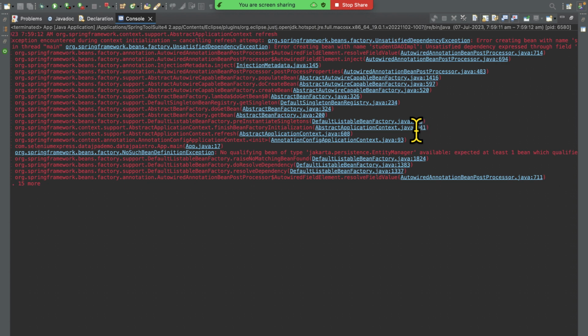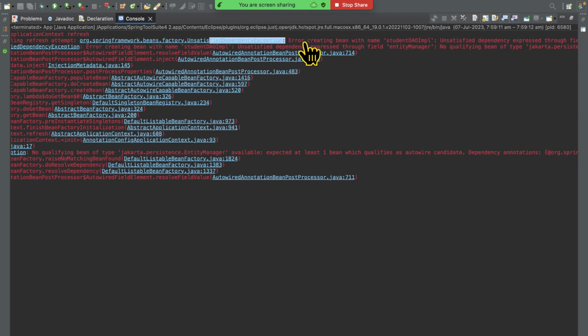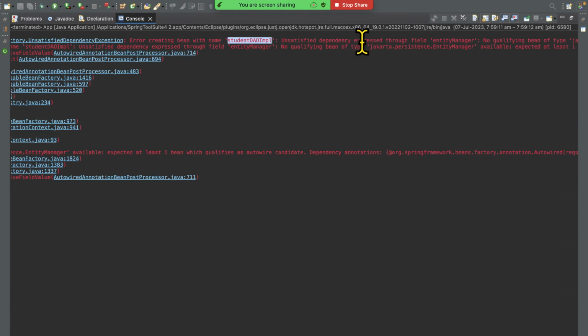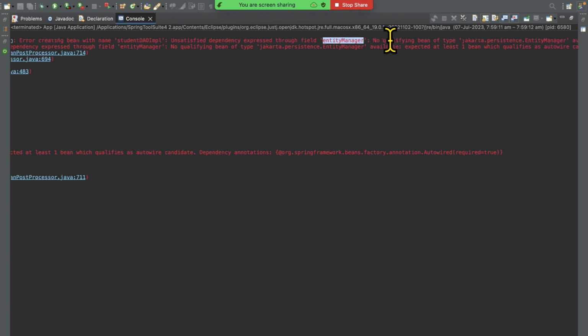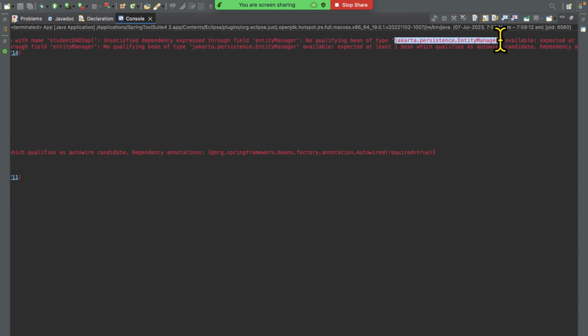Okay, see what we are having. Unsatisfied dependency exception, error creating the bean name called student DAO Imple. It is not able to create our bean for student DAO Imple because there is an unsatisfied dependency expressed through the field called EntityManager. No qualifying bean of type jakarta.persistence EntityManager available.